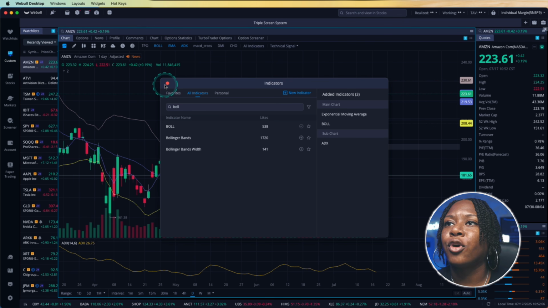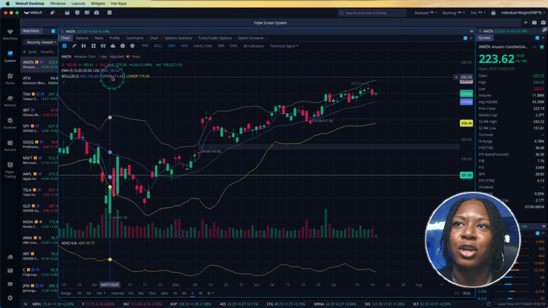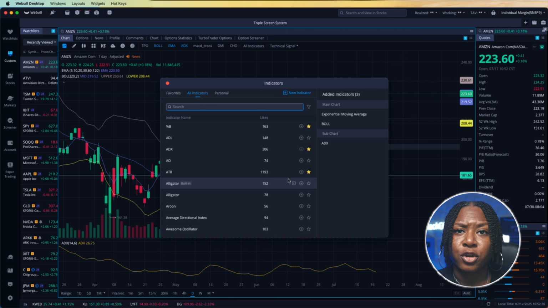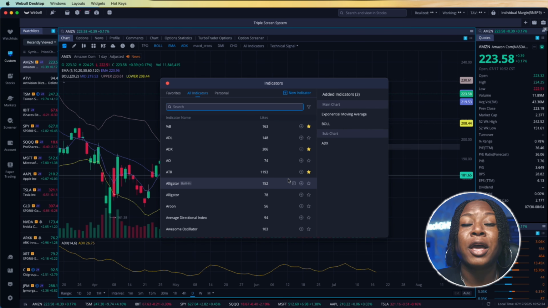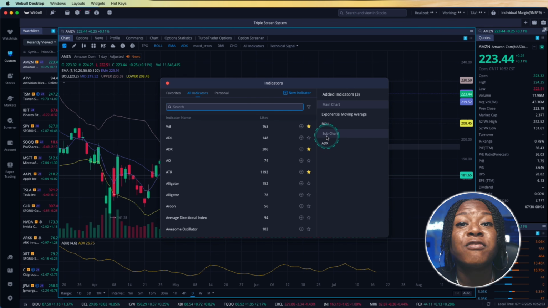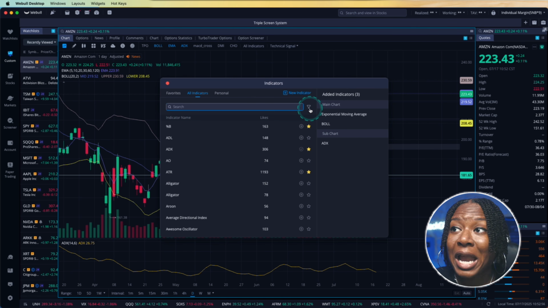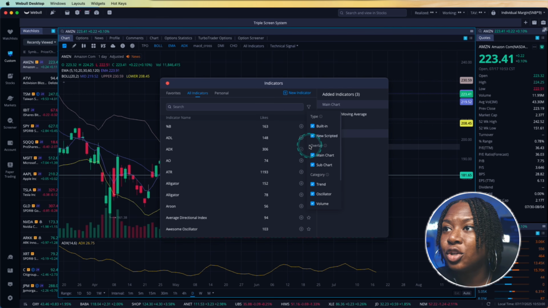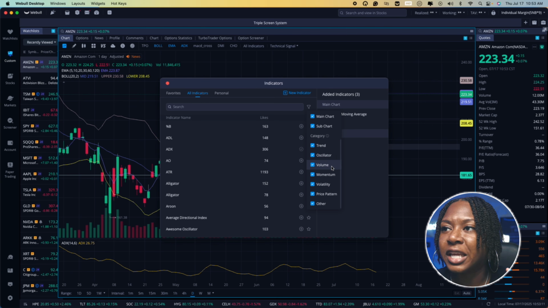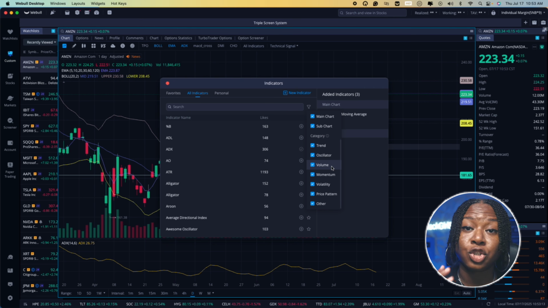And I know before they had this where it shows the indicator values, but I don't know, this is just more helpful for me. That's about it for the familiar tools. So a better experience and a lot of shiny new features to explore, but I want to get into those custom indicators. Now, I know that's all been here before, but the way it's laid out now, it's sleek. More information is on display. Also, they've added a filtering option, which makes narrowing down what you actually need, whether it's main chart, subchart, trend, oscillator, a lot easier, and only having what you need on the charts.